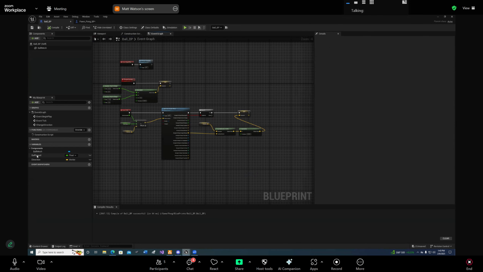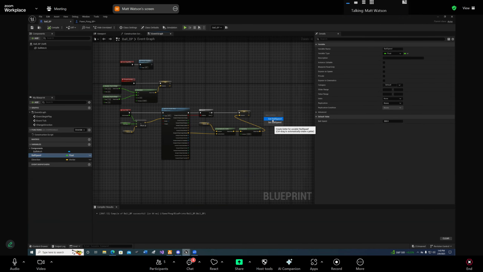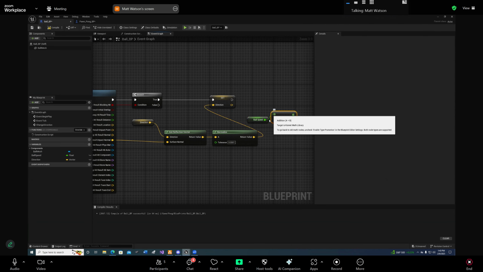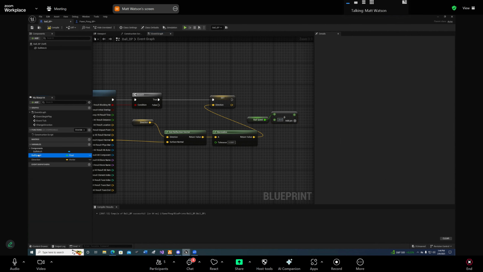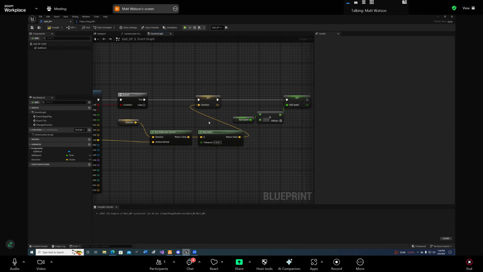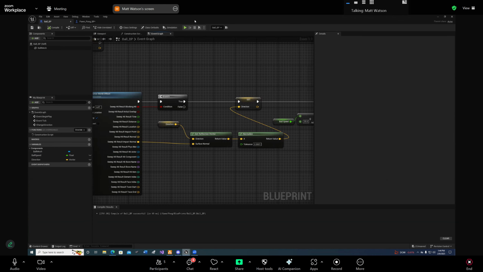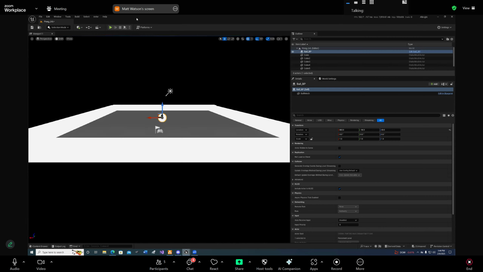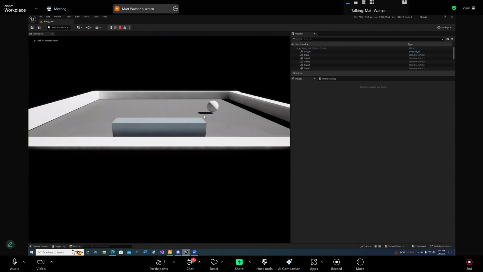And another thing we can do actually is here. We'll get ball speed and add, I don't know, 20, and then we'll set that. So now every time it bounces, it'll also speed up, which will make it a little more interesting. But essentially you're just kind of playing with stuff here. Play, and now every time it bounces, it goes just a little bit faster.